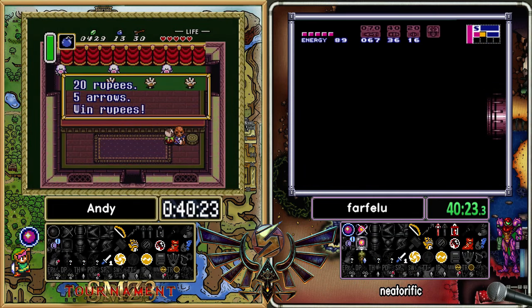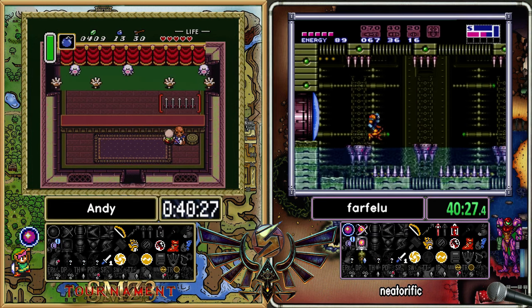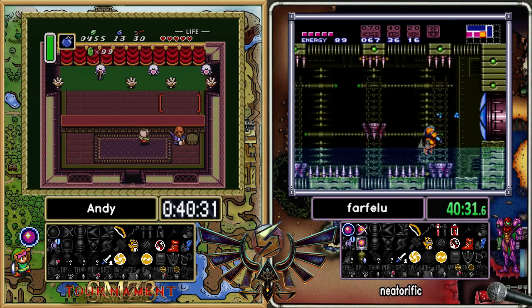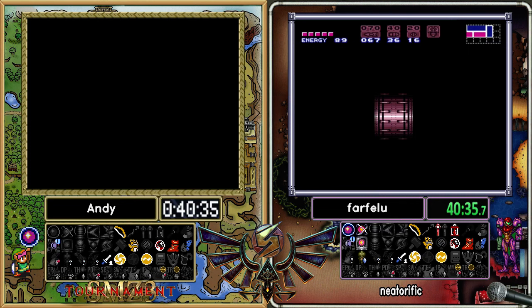Farfelu gets the quick sequence break first try. Even uses the power bomb instead of a regular bomb. It doesn't matter what you use. Looks like Andy wants money for Zora, so he does the arrow minigame.